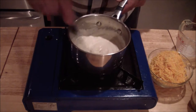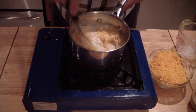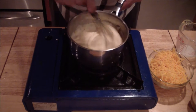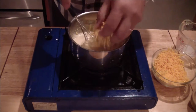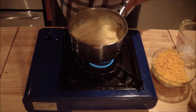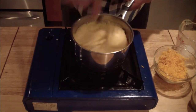Then you're going to add your cheese, slowly add it in. Let it melt — don't add it all in at once. This should be a thick cheese sauce because you're going to have a nice little dipping sauce. It's very important you cook out the starch in that flour. And that's your cheese sauce.